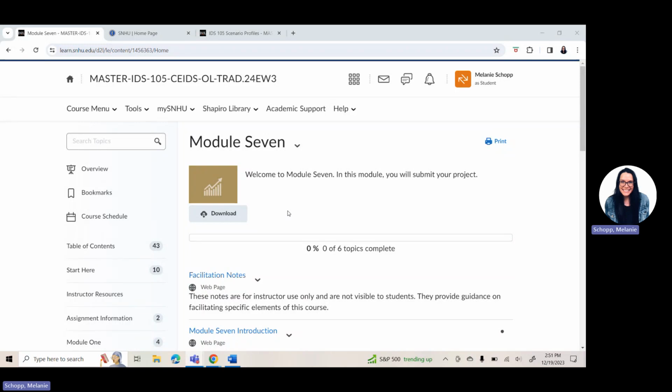You just have a couple weeks left of your course, and this week is a big week as you are submitting that final project, that guidebook here in your IDS 105 classroom. So, a couple of reminders. First and foremost, you are not creating anything new. This is a document that you have been working on as you submitted project drafts in week 2, week 3, week 4, and week 5.